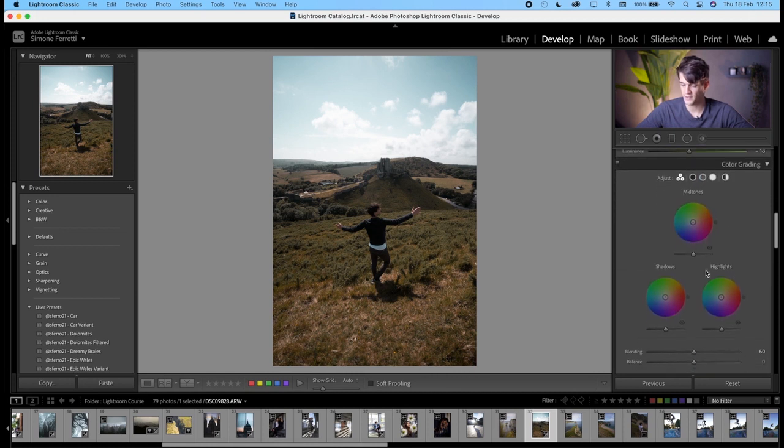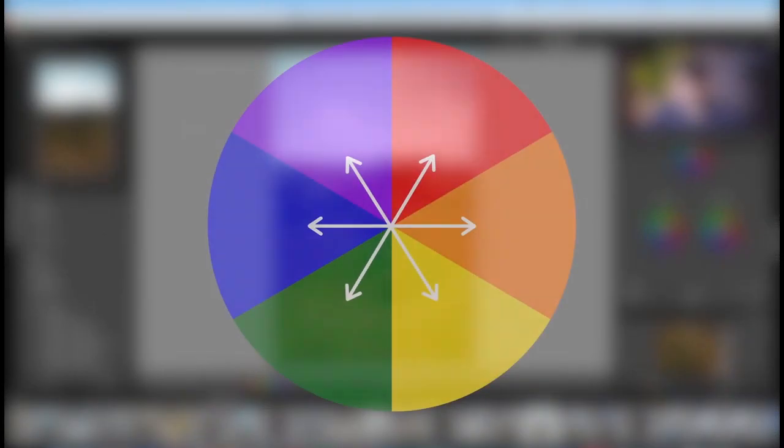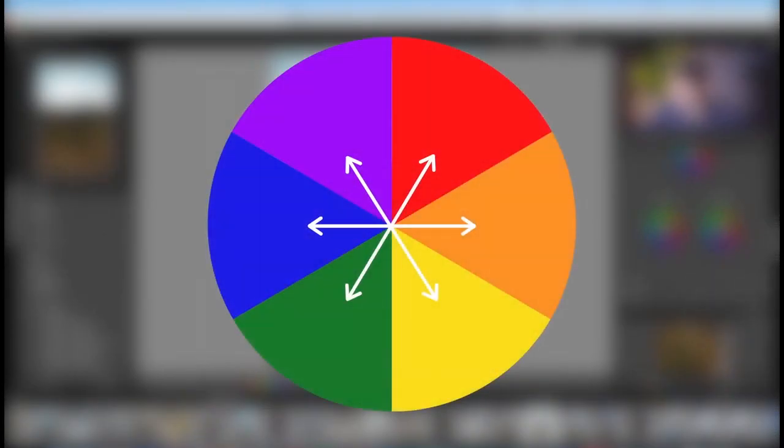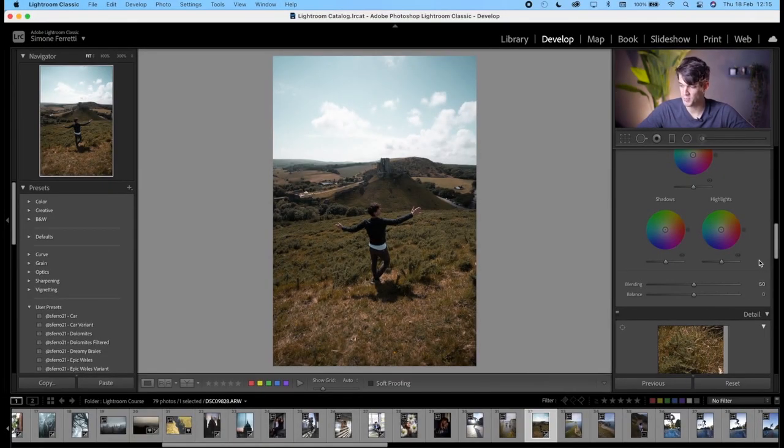And then we have the next section, which is the color grading, and this allows you to control highlights, shadows, midtone, individual colors. In this case, it's useful to keep in mind the complementary colors like in this image. One clear example is pushing the shadows towards a teal color, like so, and the highlights towards the orange, like so. And then you do that teal and orange effect.